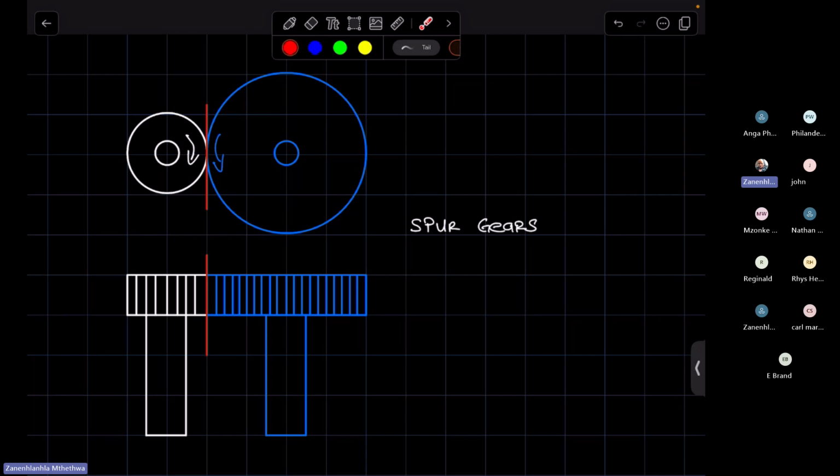So if a spur gear is such that it has teeth ground onto it on the outside circumference, and it meshes with a gear that has teeth ground onto it on the outside circumference, essentially, if you have two spur gears meshing with the outside circumference, those gears tend to go in opposite directions. So if this one is going clockwise, that one is going to go anti-clockwise. It's the same case if this gear was on this side. The fact that they are meshing with the outside circumference means they are going to go in different directions.